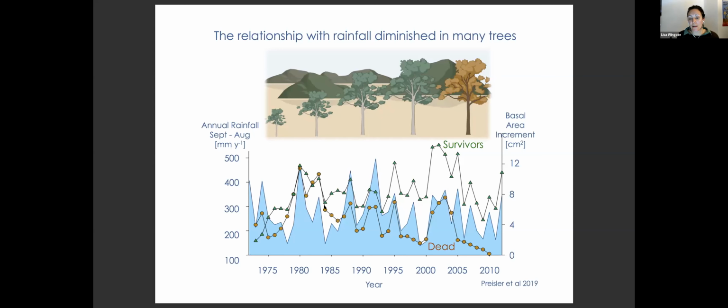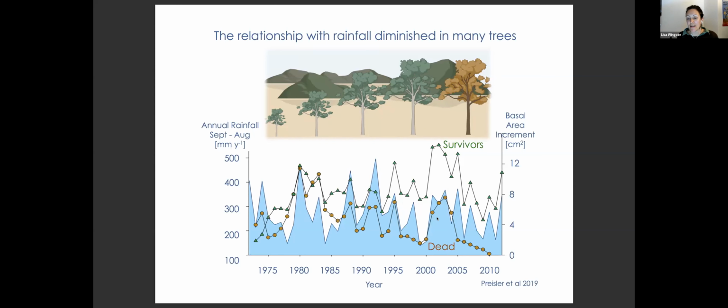We can see here that there are definite patterns between trees that were surviving and trees that were dying over time. You can see something seemed to go on back here in the early 1980s between these two sets of trees, but they still followed the general precipitation patterns over time. They were just offset from one another, but they were still going up and down as the rainfall came in. However, what we can see here is that definitely there was a decoupling from the trend in the rainfall in those trees that died from about 2005 onwards.